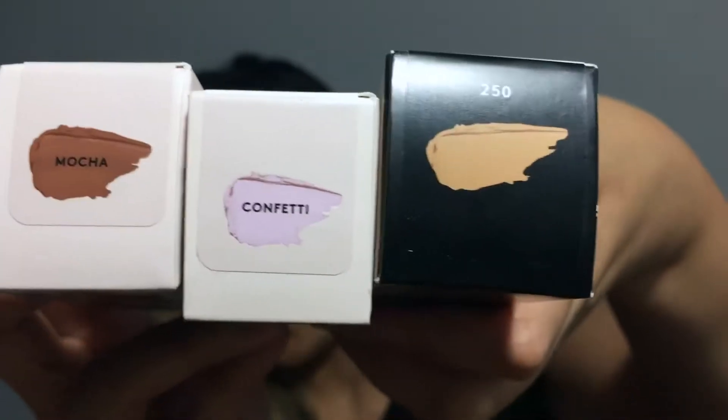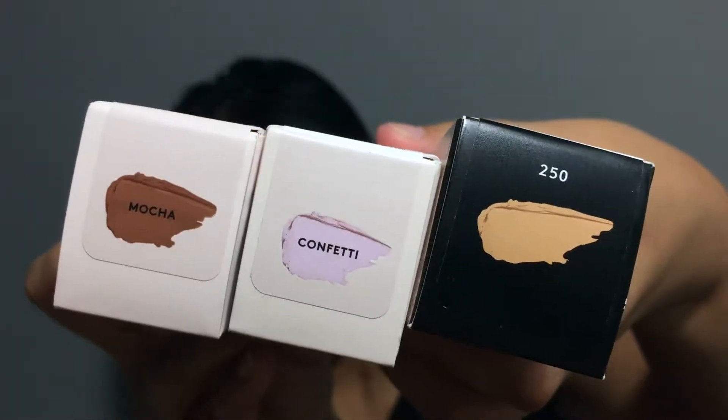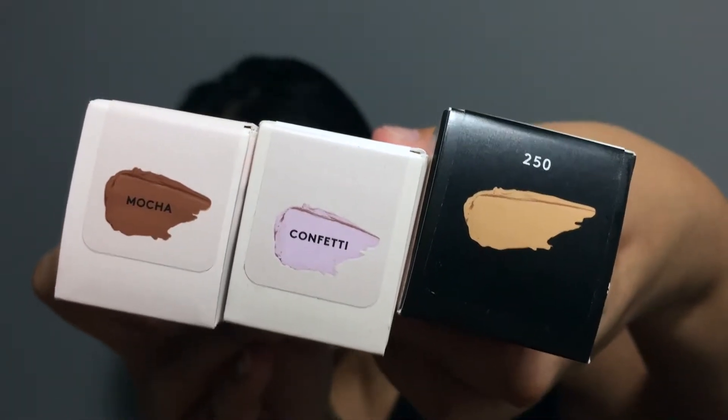Also the highlight shade Confetti. Let's talk about the packaging — it is so sleek, minimalist. I like it so much. It's just white and black, very simple but elegant. Same for the matchsticks. You can see the shade names on top of the boxes, which is helpful. Whatever color you're seeing on top of the box is exactly the color you're going to get.